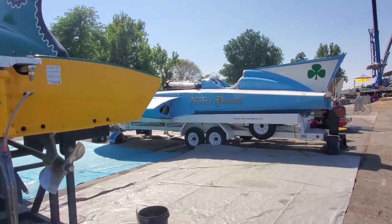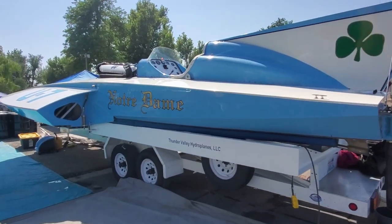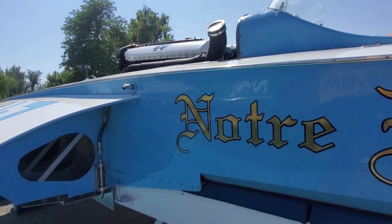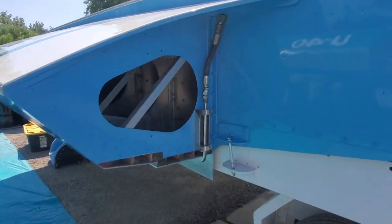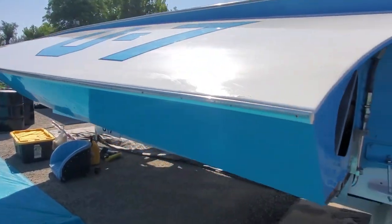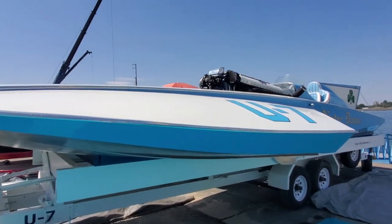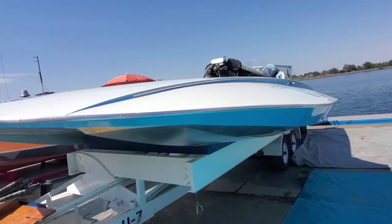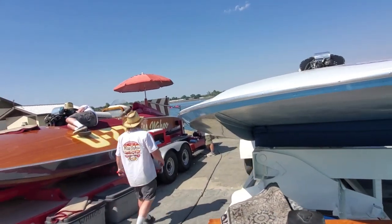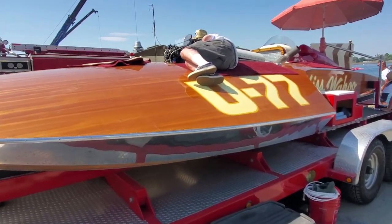We're going to talk our way into getting up and looking at a cockpit. The old Notre Dame - how cool is this! Of course you've all seen the old wet sponsons. Back in the day they feared that if they blocked it in so it was a closed hole in the front, the boat would sit so high the driver couldn't see anything. They wanted the front end to come down during the milling period so the driver could see where he was going. They finally gave up on that over time, started making holes lower profile and closing up the sponsons. Look at the decking on this - the Wahoo.